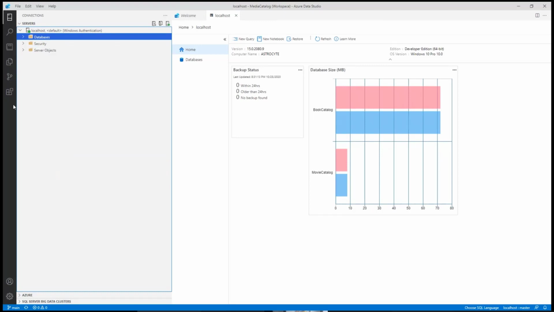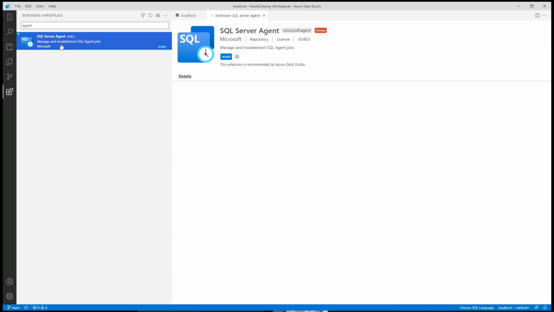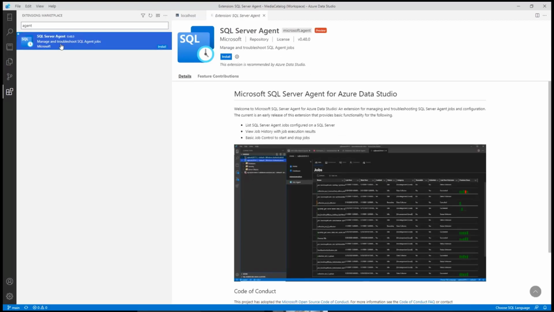And that's where we get into what extensions are possible. So if I go to the extensions, I can actually search for agent, and it's going to give me this option to install an additional extension. That's one of the cool features about Azure Data Studio: you can customize how much stuff you want in there. I know, in the IT space, a lot of people talk about, I have an application, I only want it to do so many things. I don't need all these other features or bloatware. And this is where Azure Data Studio gives you that option to control what you're working with.